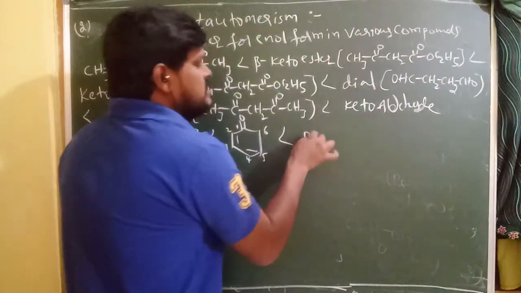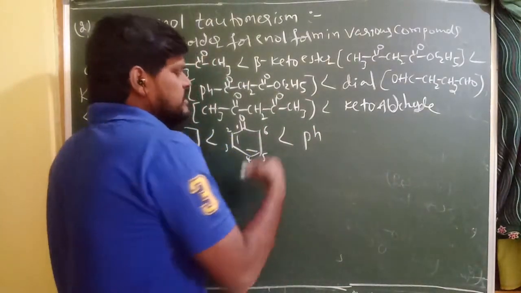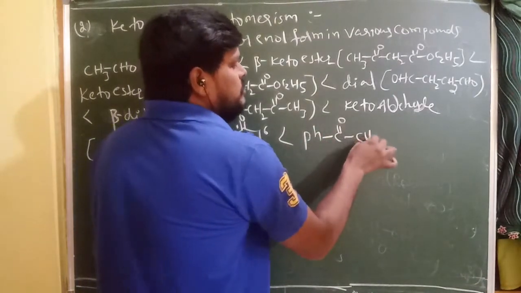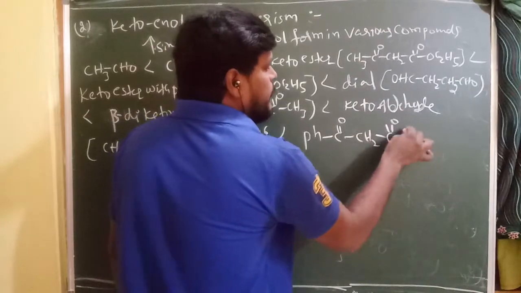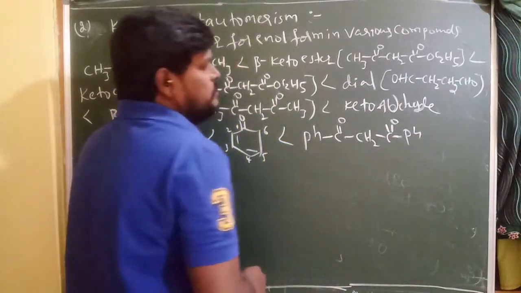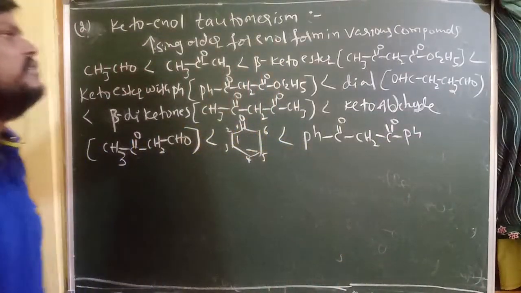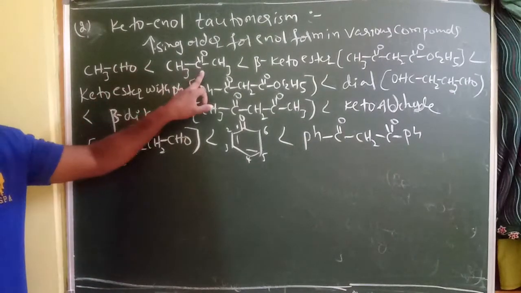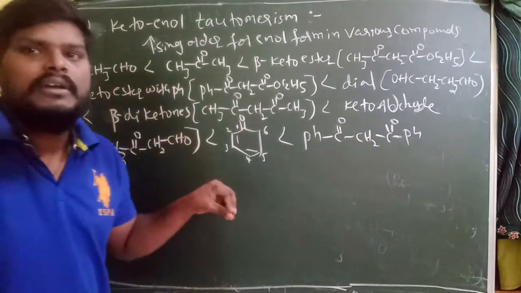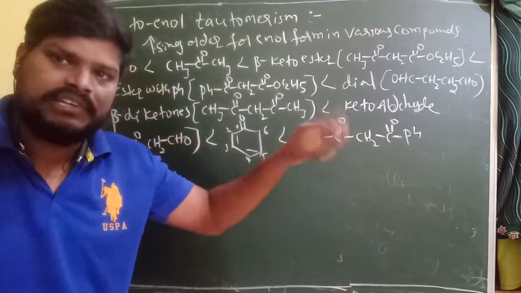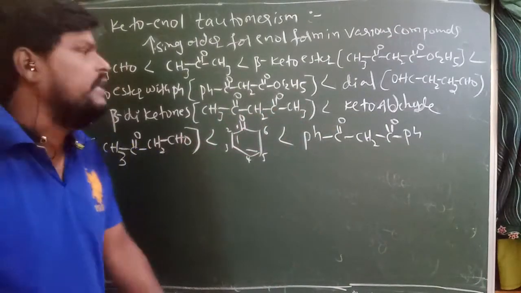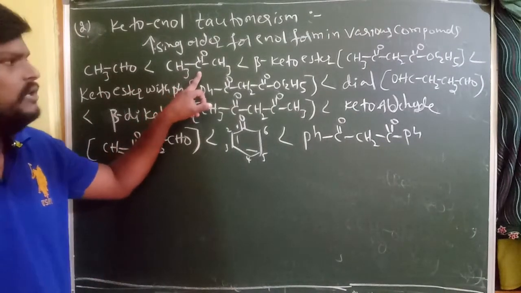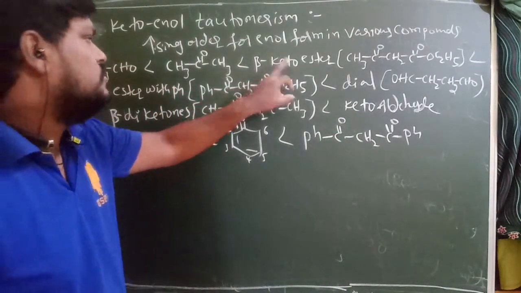The last one has the highest enol content percent, nothing but these two are 100%: two benzene rings with two ketones. So this is the increasing order in various compounds. This is a simple aldehyde, and a simple ketone is always a negligible amount in enol form content percentage, because the enol form is less stable. That's why aldehyde is very, very low. Ketone is also negligible. Here 7%, of course, we used it here.